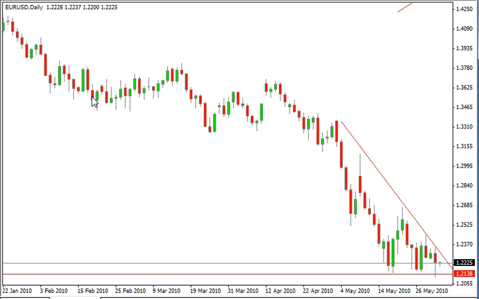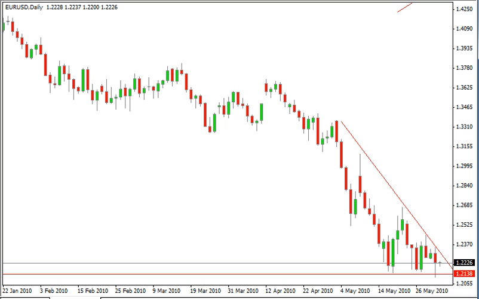Alright, switching to the Euro USD chart, you'll notice that this pair is actually in quite a big downtrend right now, so we're actually looking for this pair to pretty much continue what it's been doing. So we've got a short-term short bias and a long-term short bias as well.